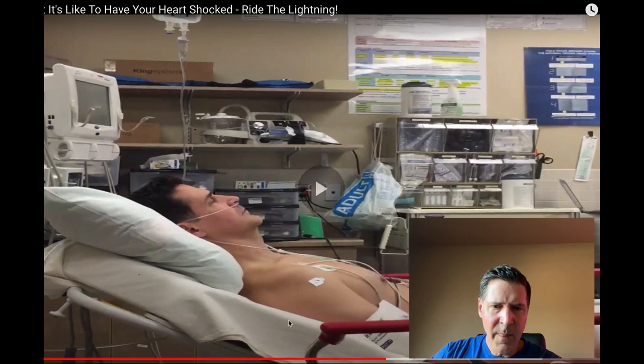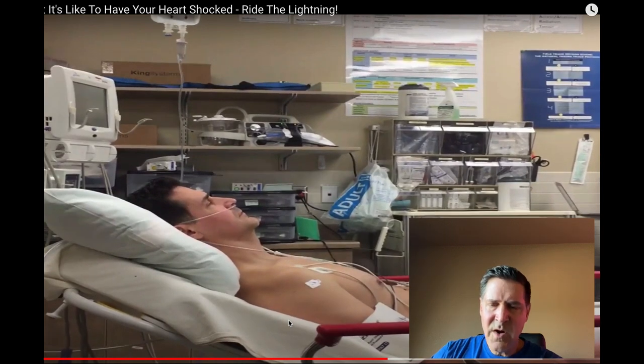That loud continuous tone beep means the machine — the defibrillator device off the edge of the bed, connected by these wires — is synchronizing to the R-wave on the EKG. It's synchronized to deliver a charge in a safe phase of the cardiac cycle. If you deliver it in the wrong phase, you can actually cause the heart to go into fibrillation, which is a much more dangerous and potentially lethal rhythm. That does happen from time to time; I've had it happen with medications. Fortunately the pads are on, the patient is sedated, you just deliver another charge, work through the algorithm, and don't panic. The physicians know what to do — they've done this drill thousands of times.